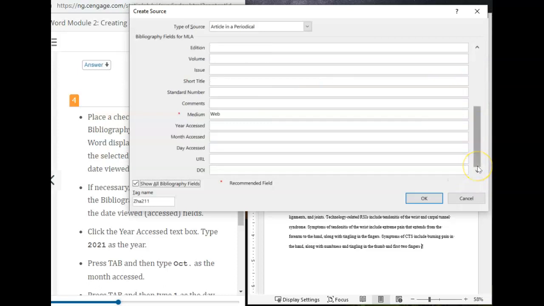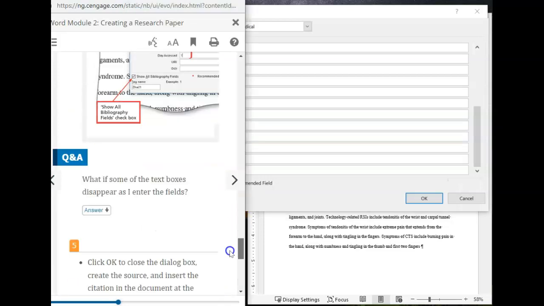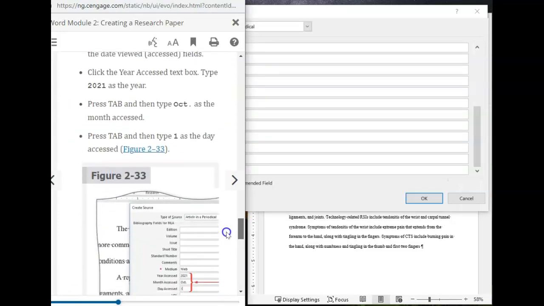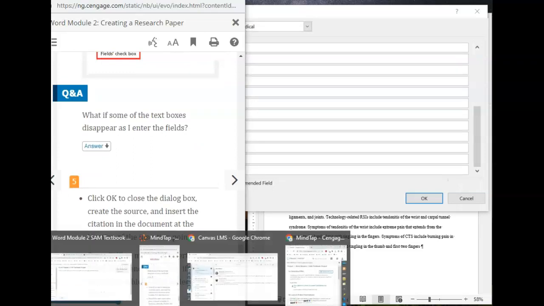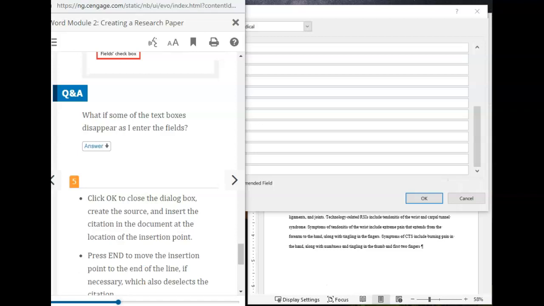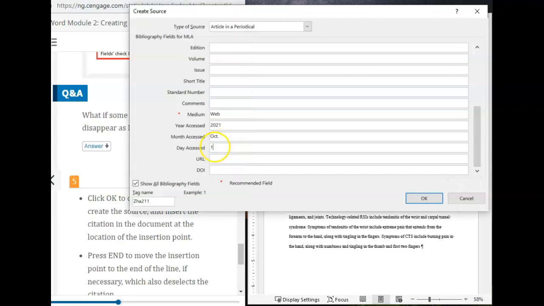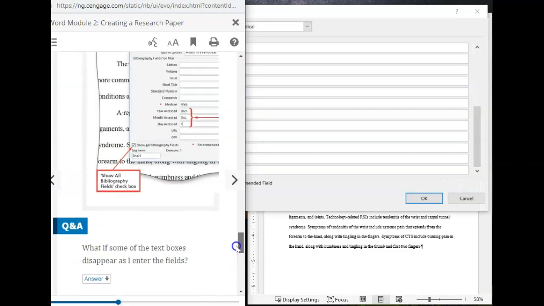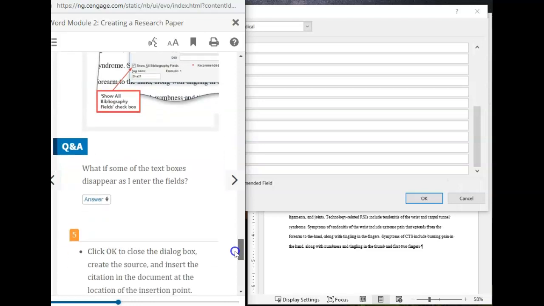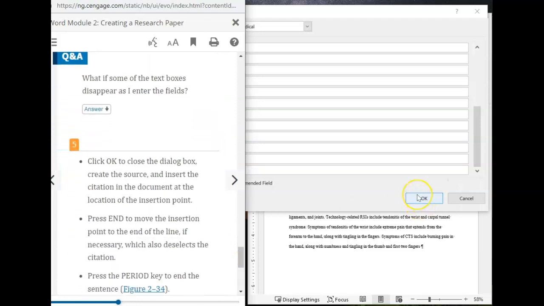So the year is 2021, and the month is October, and 1 as the day. So we're going to put 1. And after we put 1, we're going to click OK.